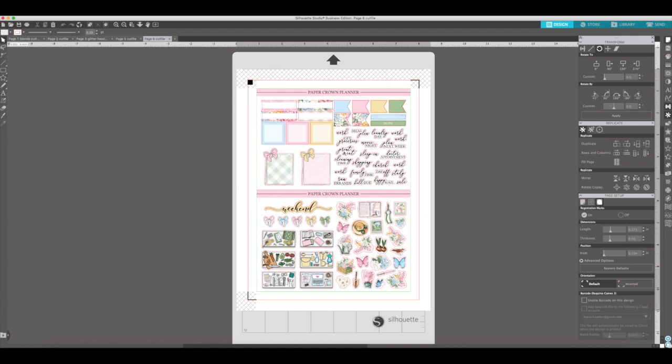So on page 6, they have a lot of deco. It's really pretty. I don't use a ton of deco. I don't care for the weekend banner. Again, I would rather use foil, but I do like these fancy labels, these square boxes, and these flags. So I'm going to go ahead, once again, and cut my page in half so it's easier to work with.